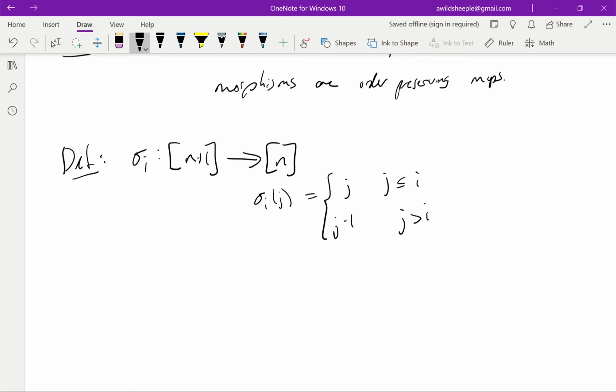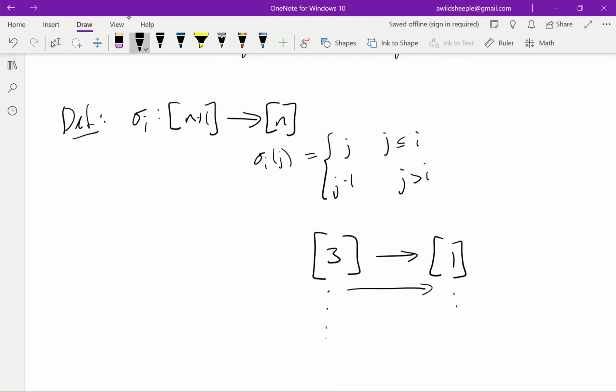And this means that we have quite a handful of maps that are possible now. Like, for example, I can send 3 to 1, and remember this has 4 points, this has 2 points. I can send this guy here, and then this guy can go here, and then the last ones can all go to the same place, and that's order preserving.